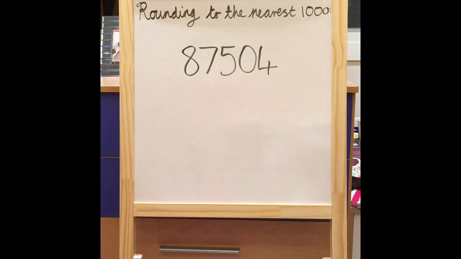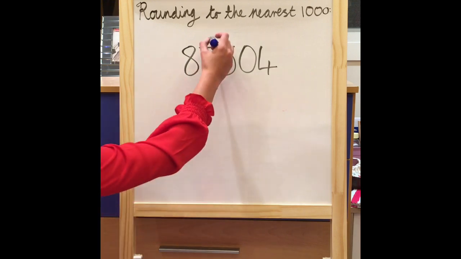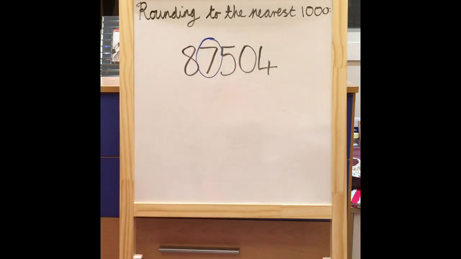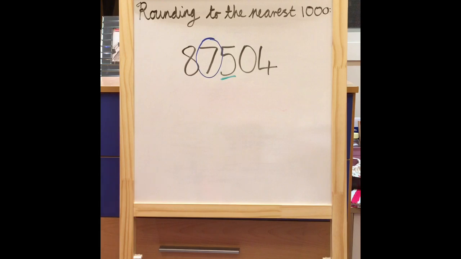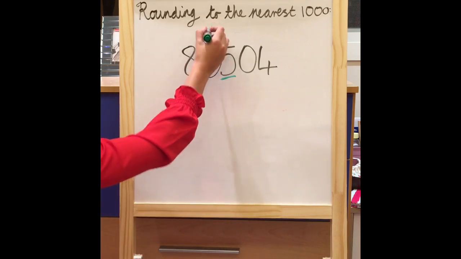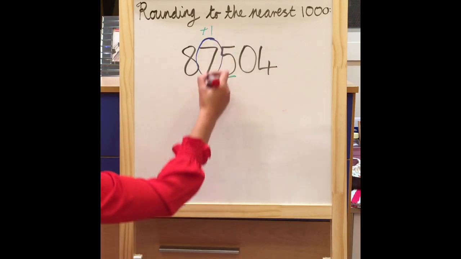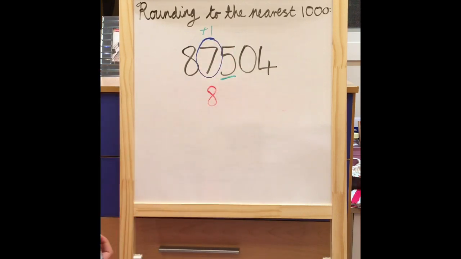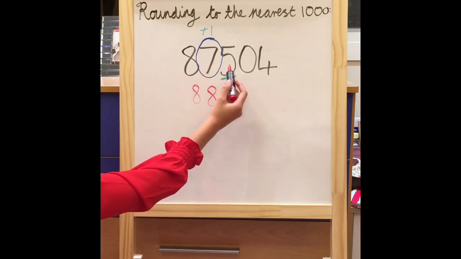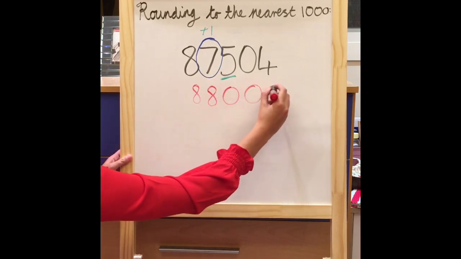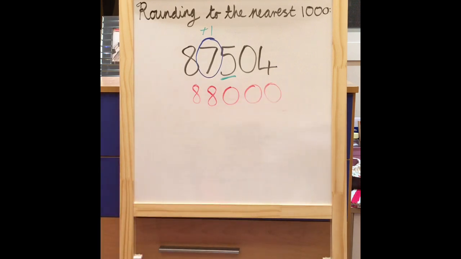Let's look at another number. Say you've been given 87,504 and you've been asked to round it to the nearest thousand. Because you've been asked to round to the nearest thousand, you must circle your thousands column. Circle the number, look next door — next door I have my five in my hundreds column. Five or greater add one more: I have a five so I need to add one more to my thousands column, so my thousands column now becomes an eight. Numbers on the left stay the same — so my eight can be brought down. Numbers on the right, zero is your name. So 87,504 to the nearest thousand is 88,000.